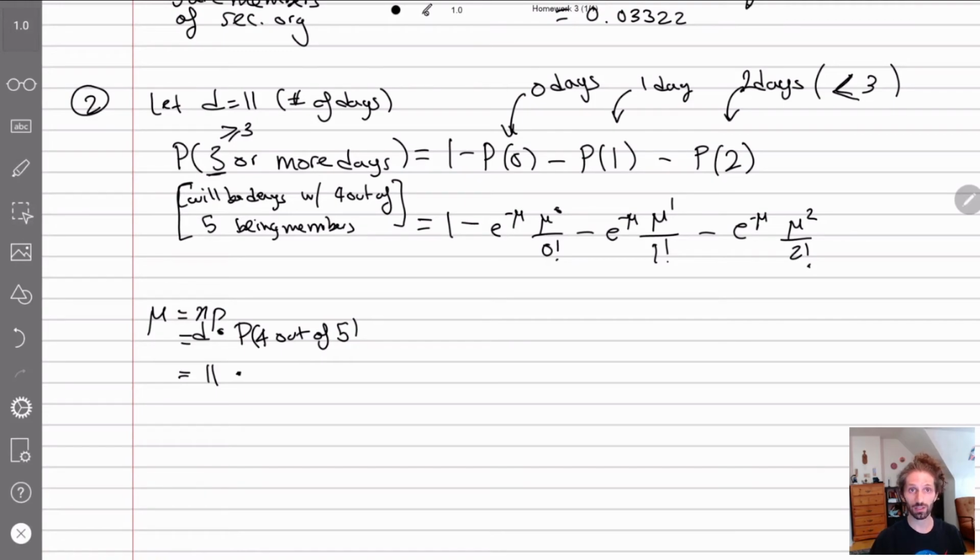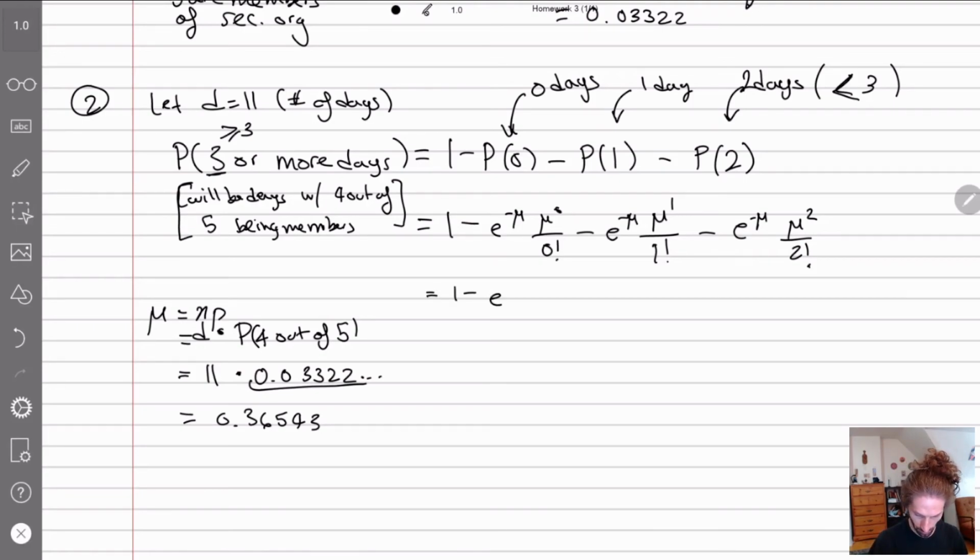So in other words, 0.03322. This is going to give me 0.36543 in essence. Remember, in your calculators, you really want to keep as many digits as possible. Even if there are more, try to keep as many digits as possible, because when you start truncating, you're going to get truncation errors, and you don't want to run into that problem. So from here, I have my mu, and I just plug it in everywhere.